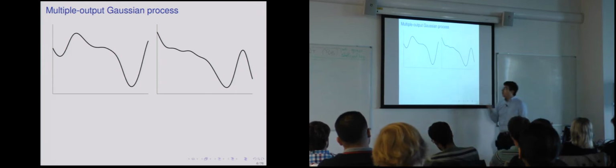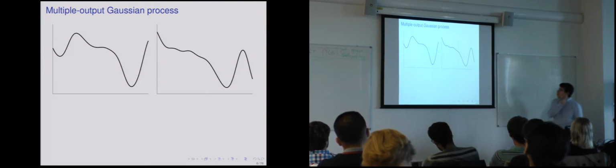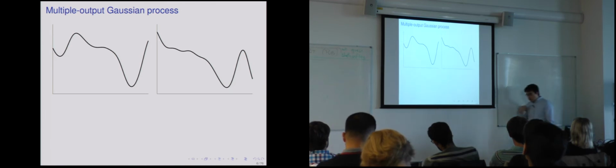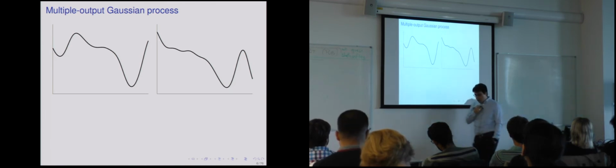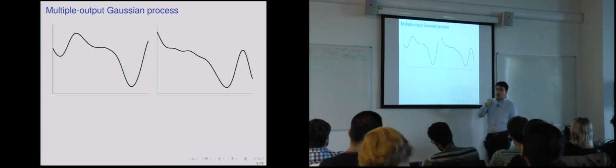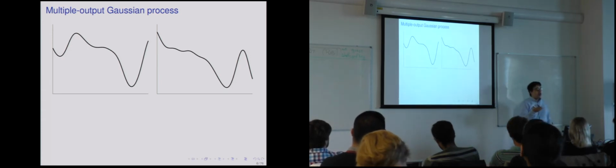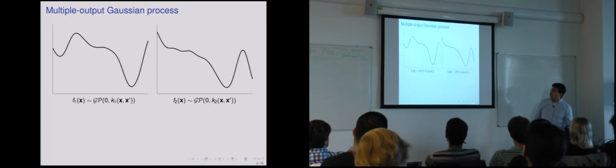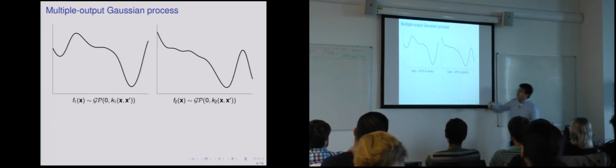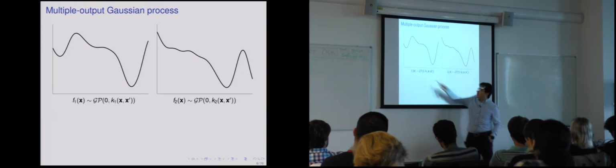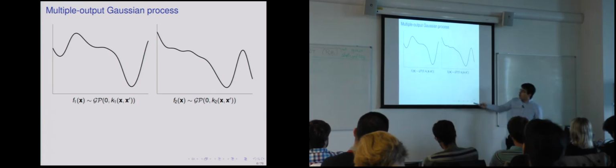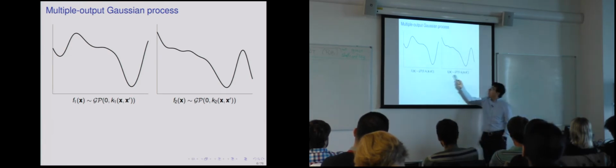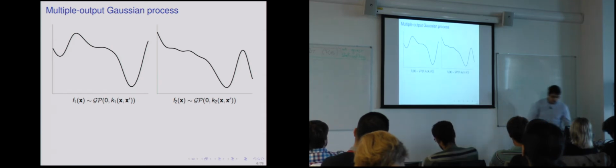And this is where things start to become interesting. So, not long ago, people in machine learning would usually say, well, if I have to model different processes, I'm going to assume that those processes are independent, and then I use a GP for each of the processes. So this is a first scenario where we have two random processes. Each of them has a Gaussian process assumption with covariance K1 for process F1 and K2 for process 2.